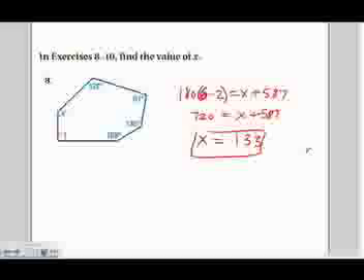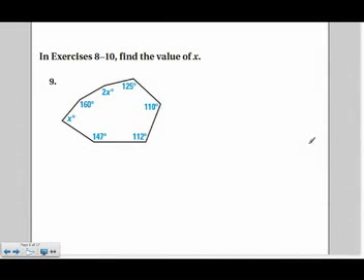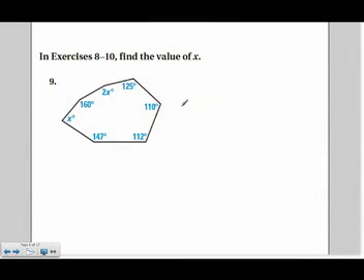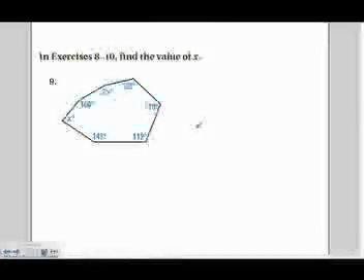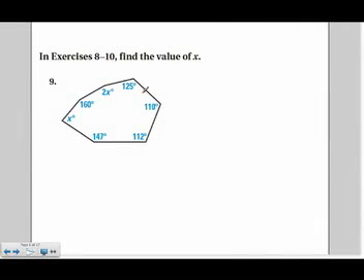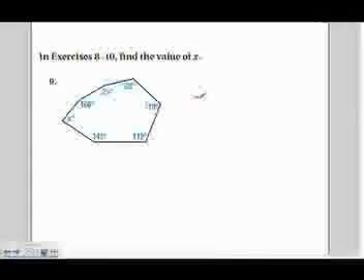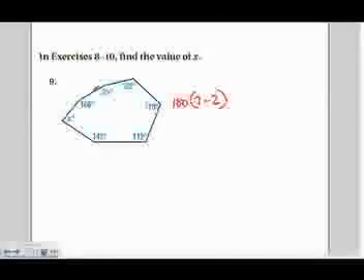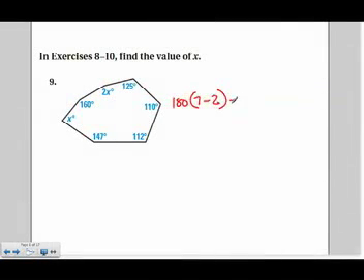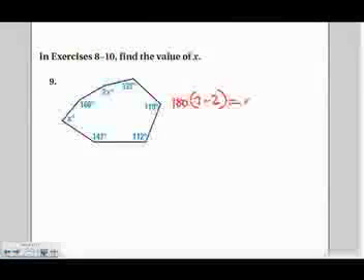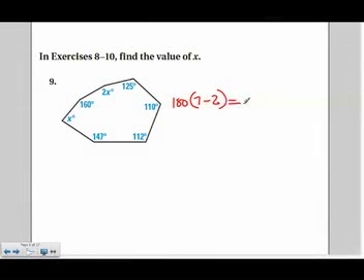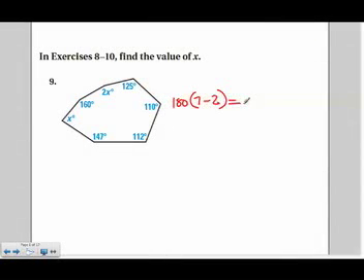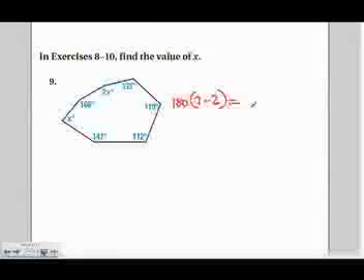All we have to do is find the value of x. Same situation. You go ahead and skip ahead, pause the video, try this problem, and skip ahead and see if you get the same thing that I do. So we have 7 sides. I'm going to check this. 6, 7, 180 times this. Let's go ahead and add up all the numbers. 160 plus 125 plus 110 plus 112 plus 147. 654.